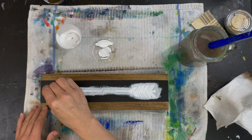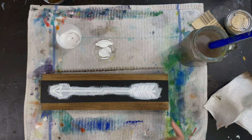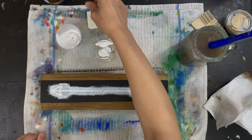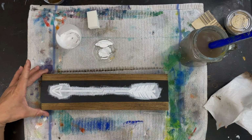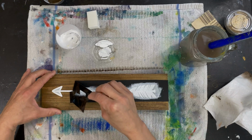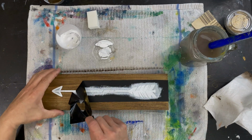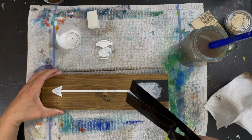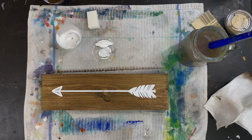Okay, that is looking pretty good. Lightly in the center, pretty decent coverage on the outsides. So now here's the next thing we're going to do. We're going to pull up our vinyl. Go against the grain if you can. On these little boards, it's pretty darn hard because this is the grain, so I would want to be pulling this way. Not so easy on these little boards. All right, see how that comes up pretty well.